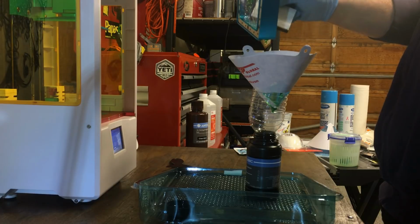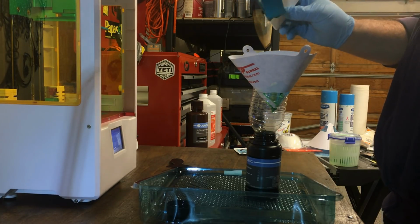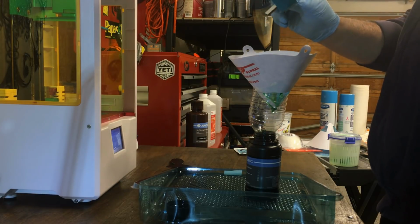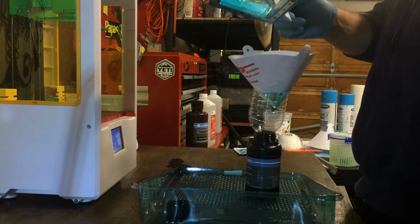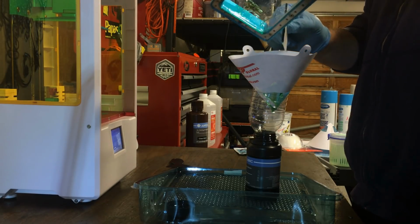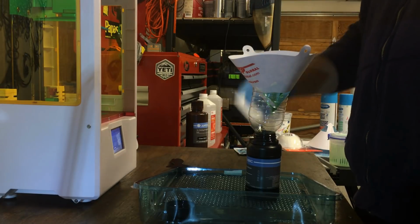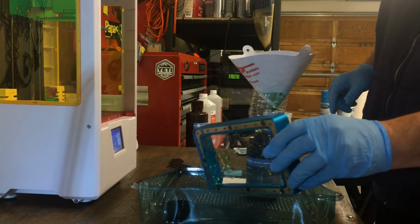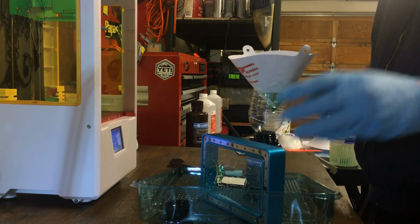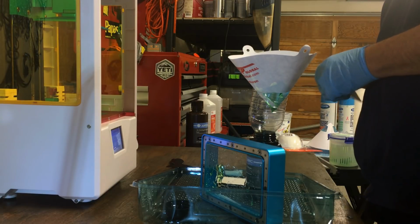So I'm just cleaning most of the resin out. This thing does a good job at getting most everything off here. And so once I get close to where I think it's pretty good, I'm going to set this down here, and then I'm going to set this on its side right here, and I'm going to get some of these little alcohol wipes here.